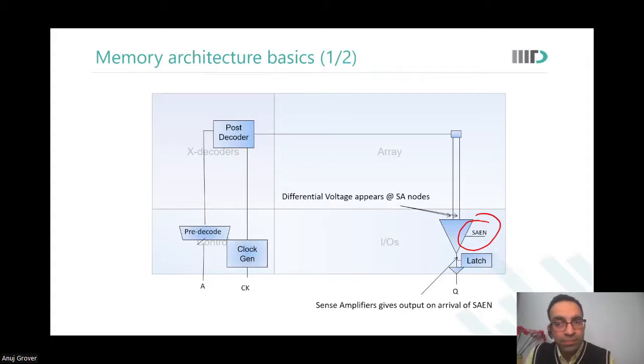Sorry? So if SAEN would arrive later, then maybe the clock goes low and the word line clock goes, and we do not because basically everything would become high Z or something unknown state internal nodes. Yeah, see, SAEN arrives along with reset. So when SAEN comes, at the same time you start to reset the word lines, you start to recharge, pre-charge the bit lines and so on. So if SAEN arrives late, it means the reset of the memory has been delayed. It means the overall cycle time of the memory goes for a toss.